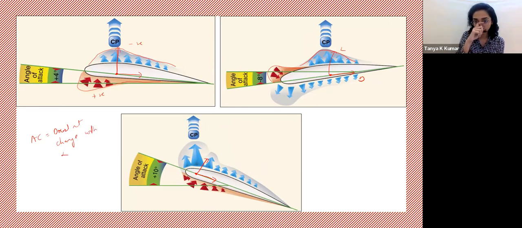Now, one of the conventional airfoils that we discussed had very little variation of CP with angle of attack. Do you remember which one that was? It's obviously not the cambered airfoil or the symmetric one, because we saw just now that it changes very much with change in angle of attack. In one of the conventional airfoil cases, we had mentioned that the change of center of pressure is very minimal. Do you remember which airfoil that was?